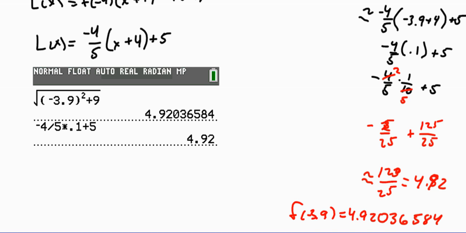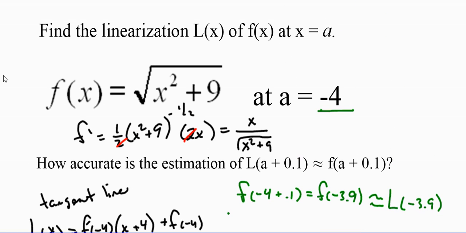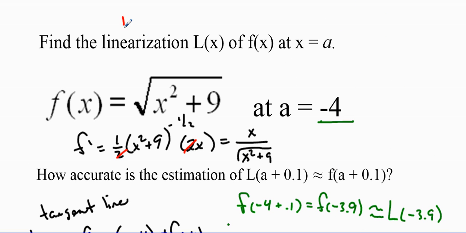Well, what did we just learn? We learned that linearization is using tangent lines to approximate values of a function. We can do that if we want to find an approximated value, with decimals or whatnot, that are around a centered point. So that is what linearization is: using tangent lines to approximate values. There are many other examples in calculus where we can use this, and this is just the first introductory part of what you'll have to do.